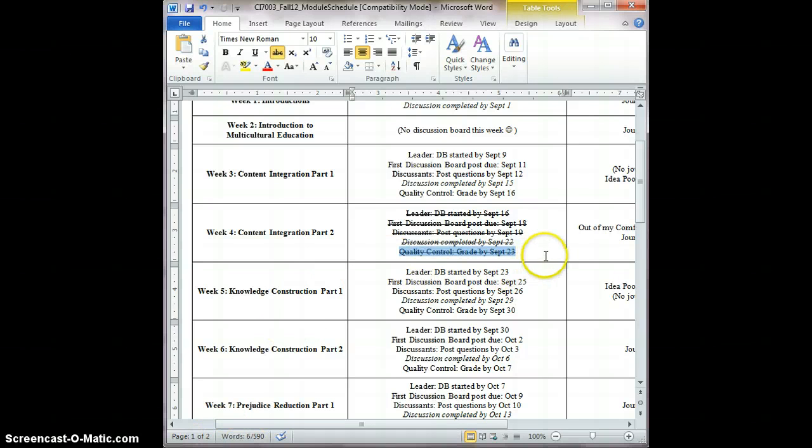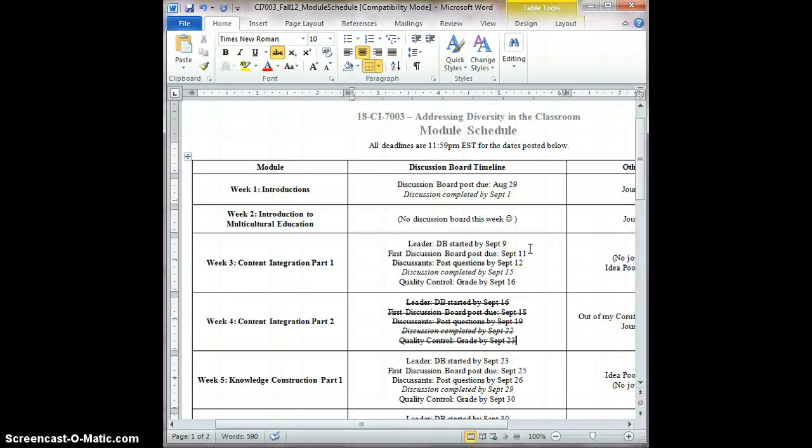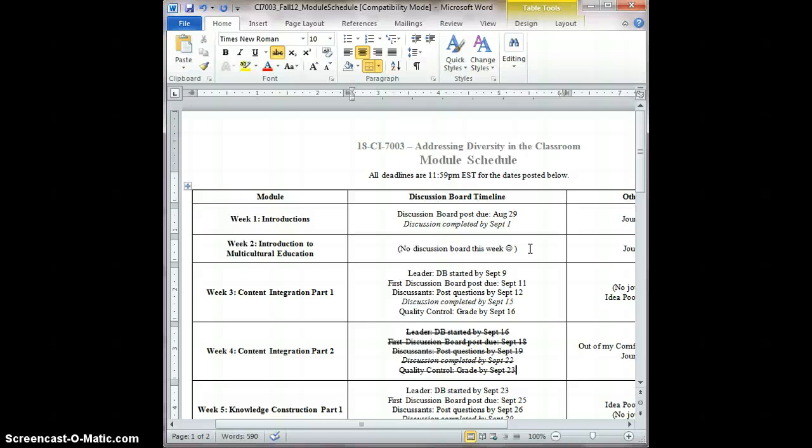Most of these steps do not need to be sequential, except that the discussion board forum needs to be created first and the quality control needs to happen Saturday or Sunday. Responding is flexible. Do it when you have time. You also won't have all 3 roles like this ever. You will only have 1 role each week. However, by walking through each of the roles and the schedule for discussions, you can see how I might use the module schedule to make sure I stay on track.